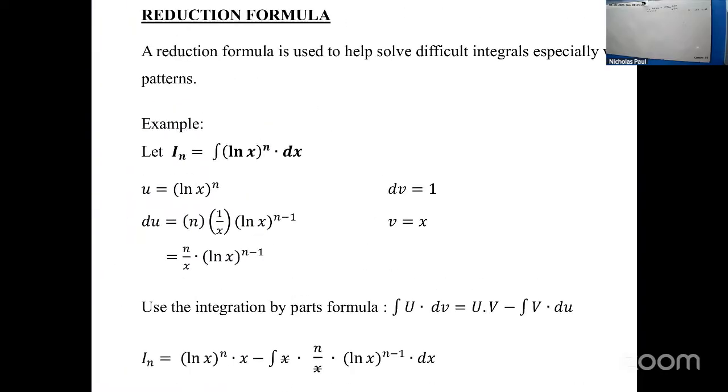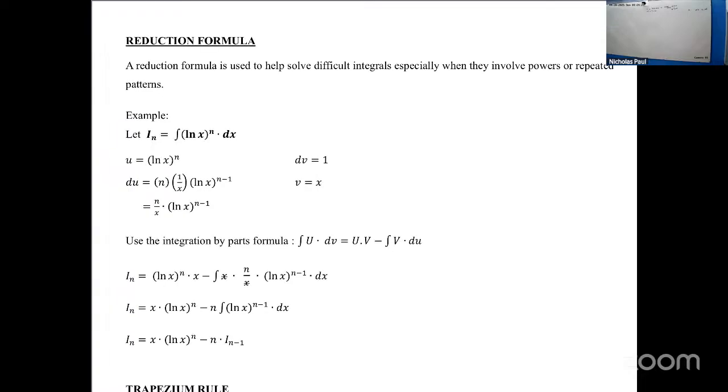And then sometimes we have to use a technique called the reduction formula. So for example, if I say integrate ln x to the power 10, that's kind of hard. So what you do is develop a formula for the integral of ln x to the n, and then plug in 10 later on and work it down. Another thing to note: when you're doing these, you want to generate, for example, a formula that looks like the one underneath here.